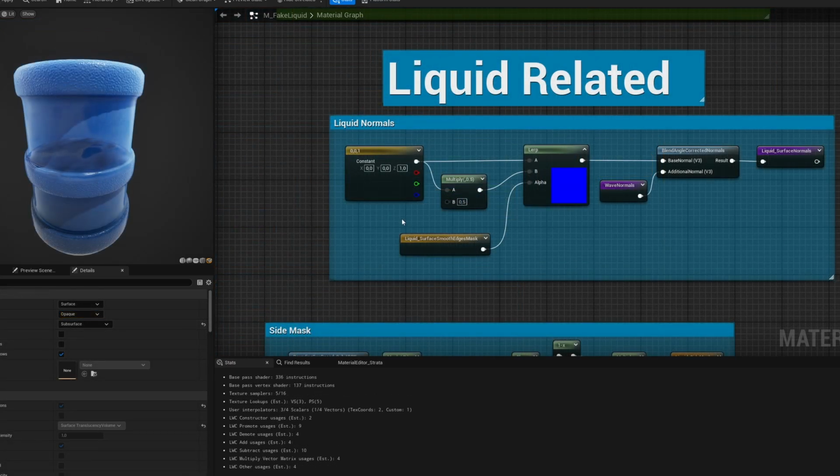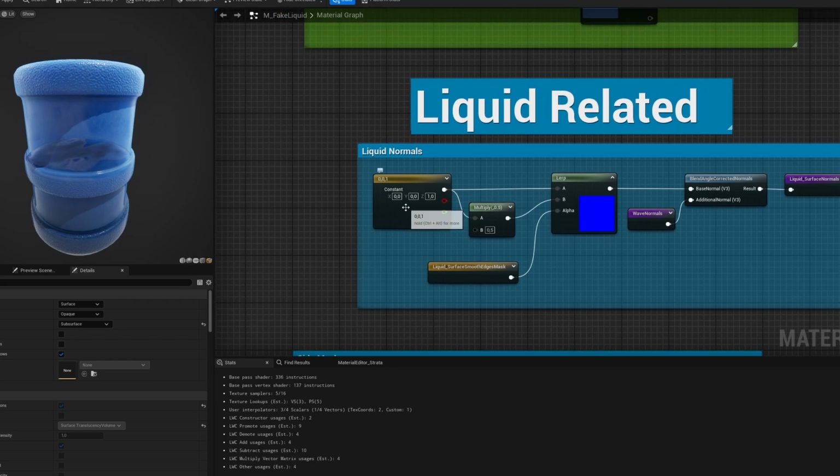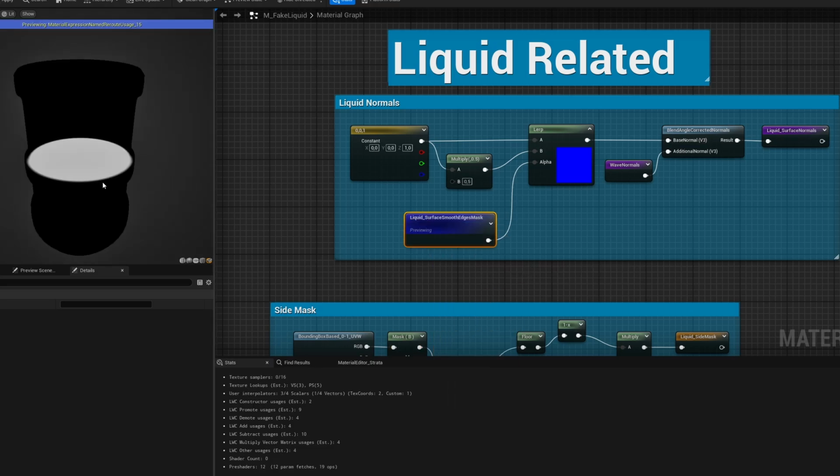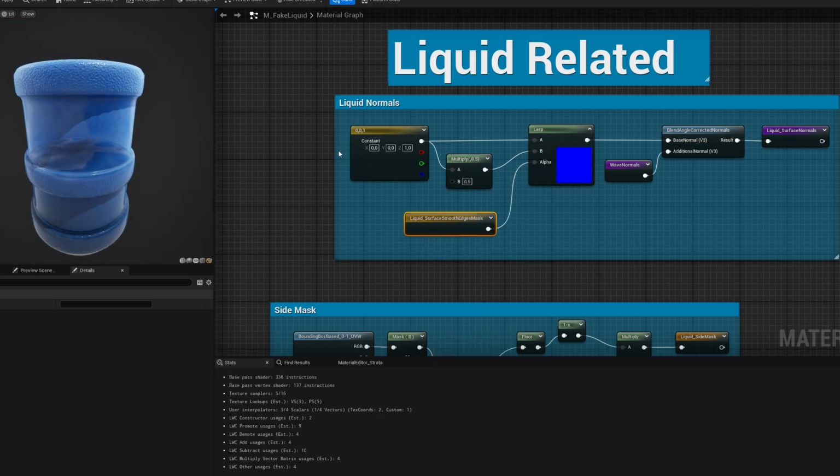Normals are a little tricky because of this node, but let's start from the beginning. I took the 001 vector, which is a standard tangent space normal map vector in Unreal Engine, and I'm lerping it with my mask, the smooth edges mask, with the value of the same tangent space normal vector, but the half value of it.